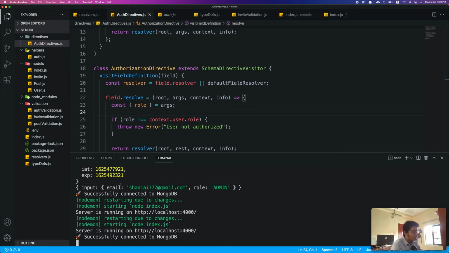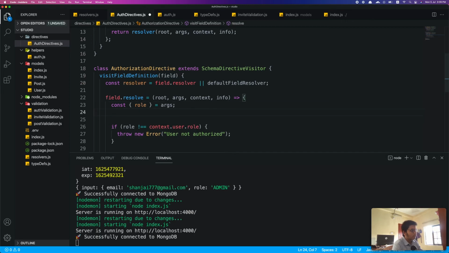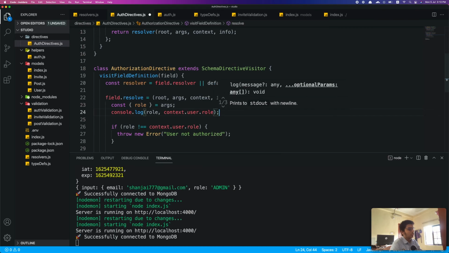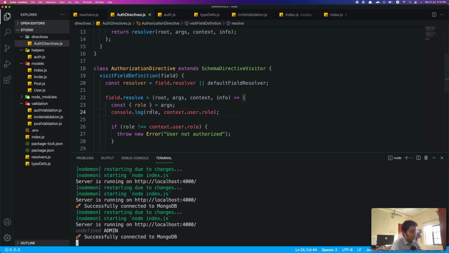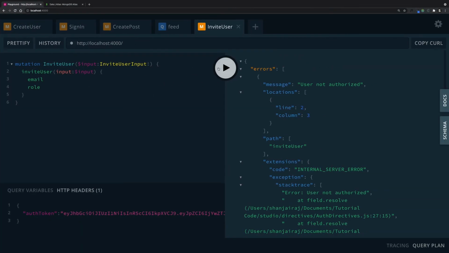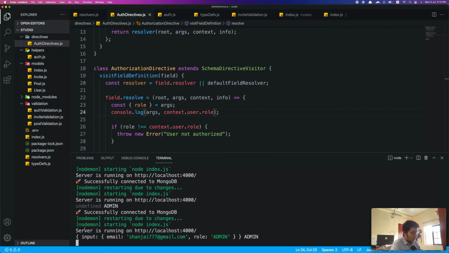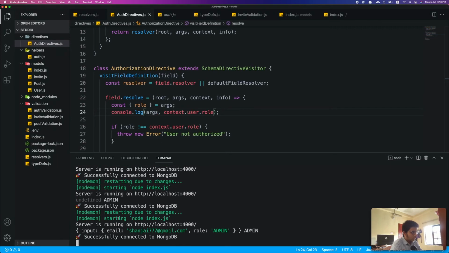Okay. Console.log role, and let's console.log both of them. Undefined. Args. So both of them are working. Dot role dot toString maybe.